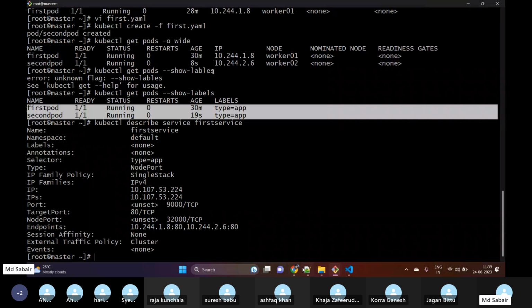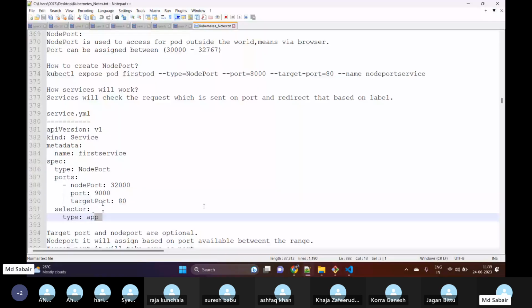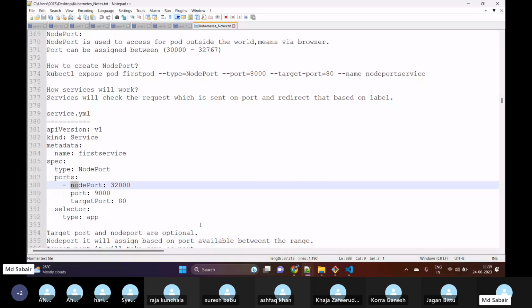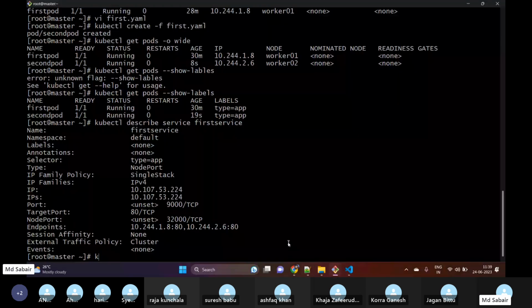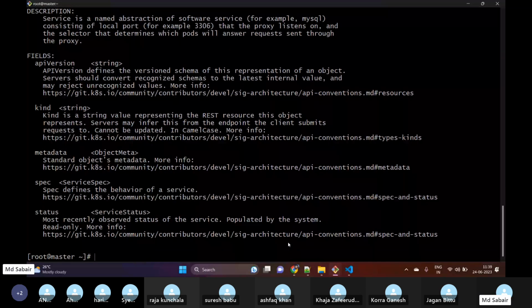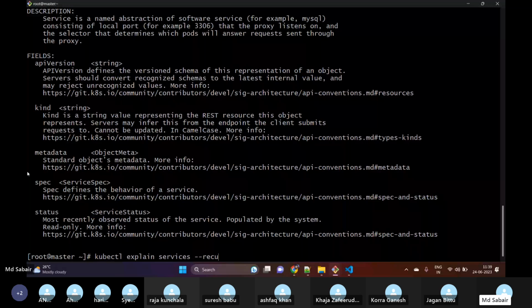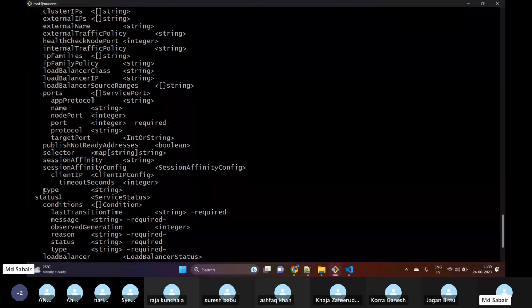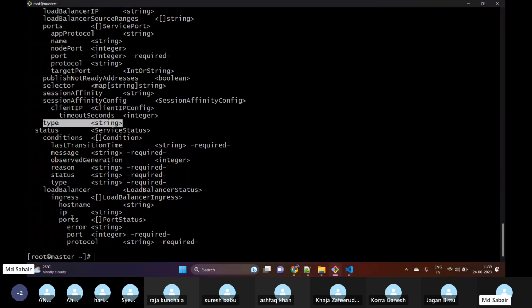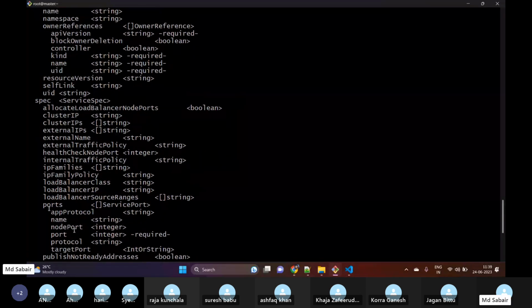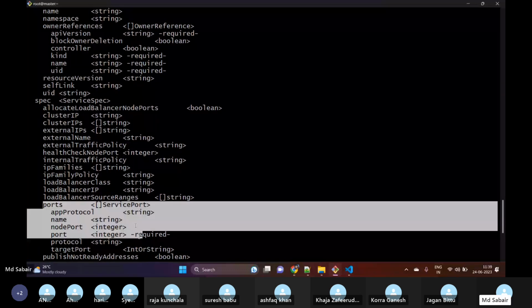And if you want to get the details of how I am writing this node port number, then how to check? We can check this by using kubectl explain services --recursive. Then we can see all the things. See, type equal to string. This is what I have used. And then I have used under spec, I have used port numbers, node port, and all this stuff. Clear?